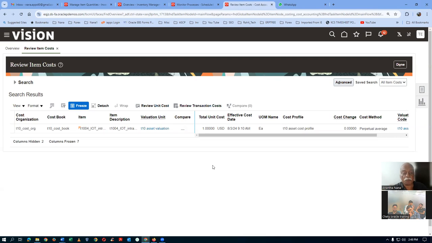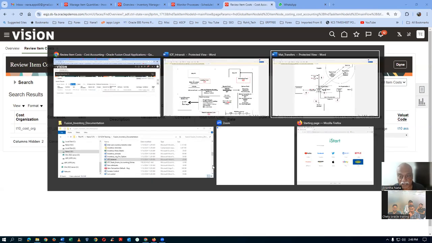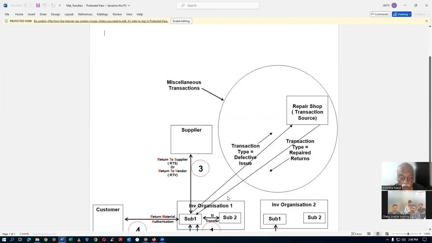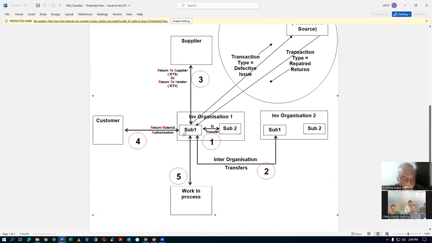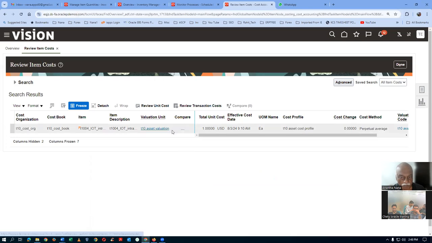Normally we won't perform a miscellaneous receipt in the industry. You will manufacture it and then bring it to the subsidiary, or we will buy it from a supplier. Miscellaneous receipt is only for a stock adjustment. But since we are yet to see purchasing as well as manufacturing, we are performing a miscellaneous receipt and have updated our inventory valuation. So normally it will be bought and brought into the inventory, or manufactured and brought into the inventory. Make or buy are the two activities through which it will come into this area. Got it?